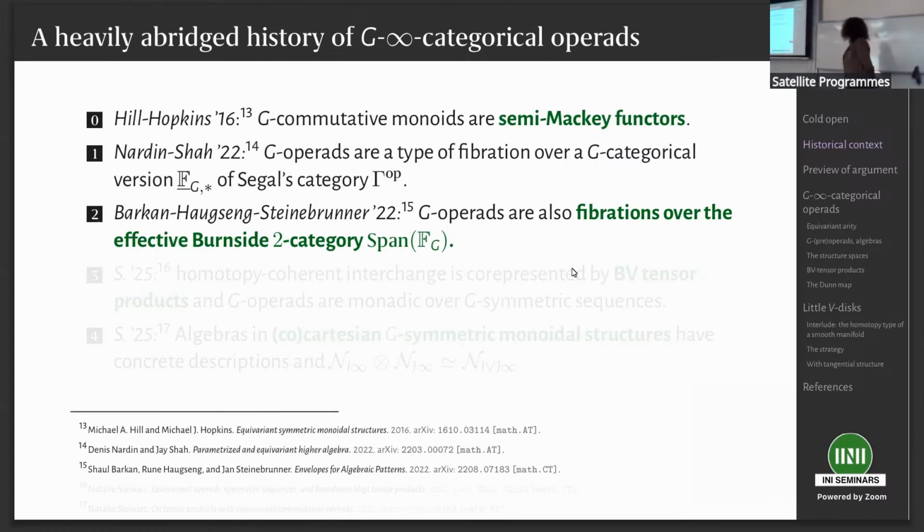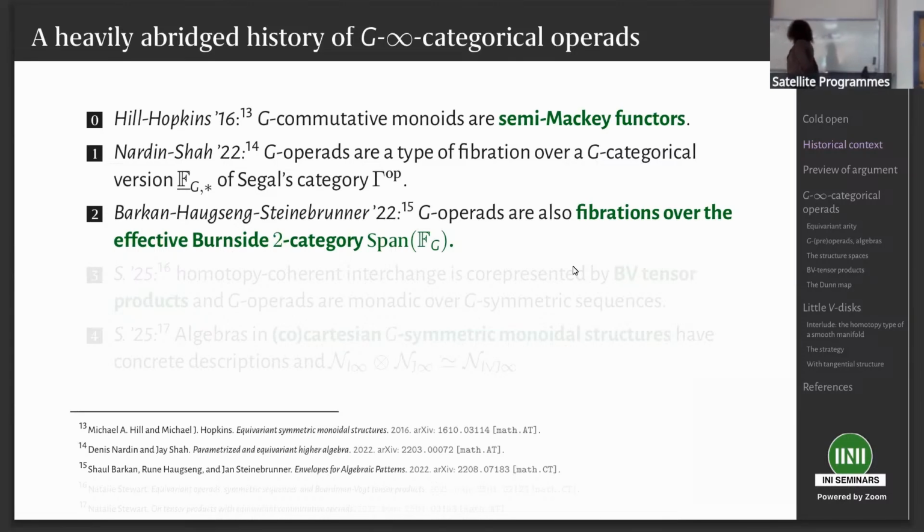And in fact, this subsumes a proof of James Cranch's theorem that special Gamma spaces are the same thing as product-preserving functors, or as Mackey functors for the trivial group. You can prove this on the level of the theory of operads, and adding a G is part of what that paper was doing. So that's the model that I'm going to stick with.